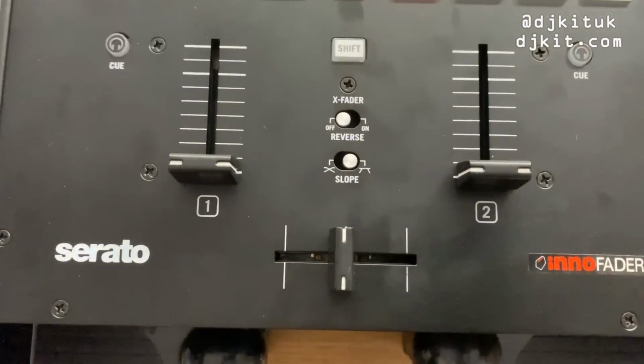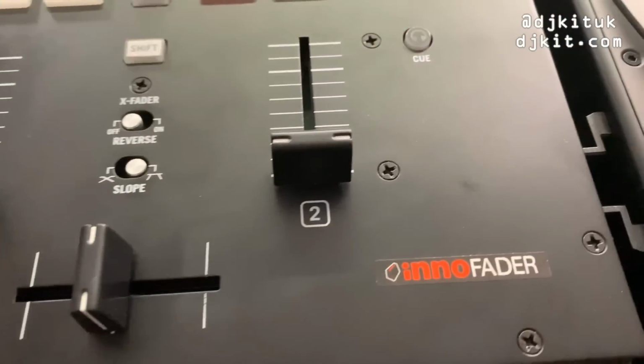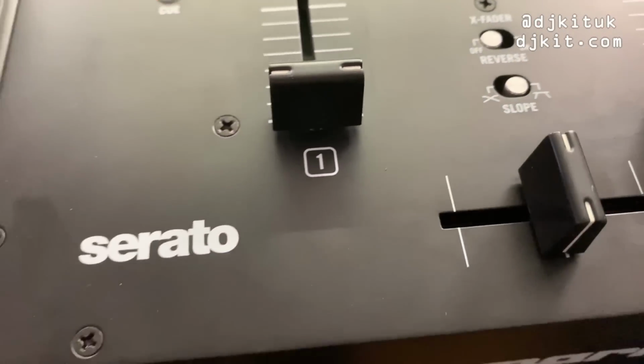Numark Scratch. So, guessing the clue's in the name then. Talk me through it, man. Cool. First and foremost, we've got a nice inner fader that we're working with on this mixer. The bigger picture is it's obviously a Serato-enabled mixer, so I'm just going to start at the bottom and work all the way up.